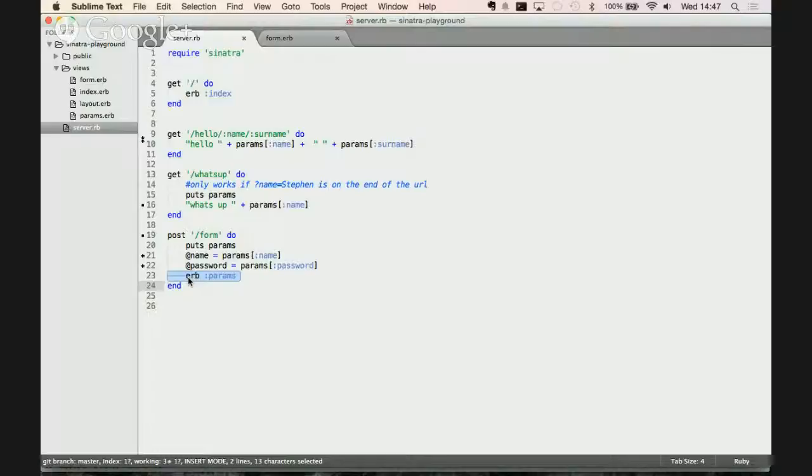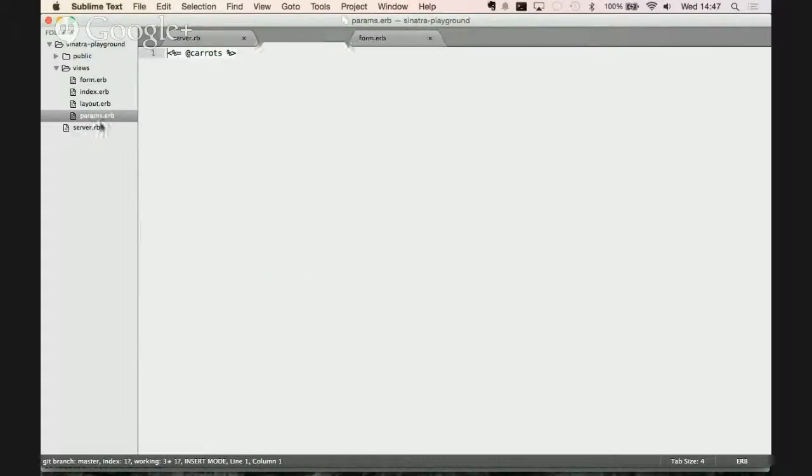So you're loading up this view called ERB params. Any @ variables that we created, we can now see them in our view. So I've got this one called name, and this one called password. I'll click on that button.